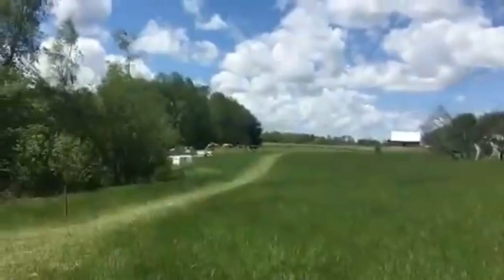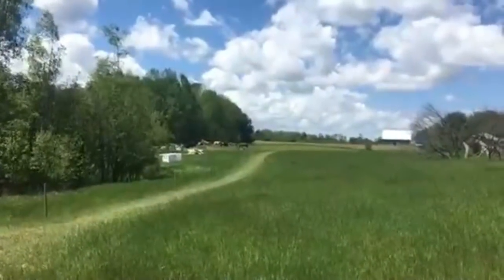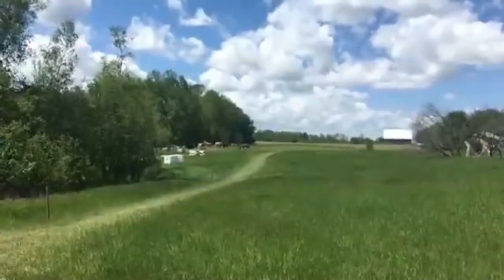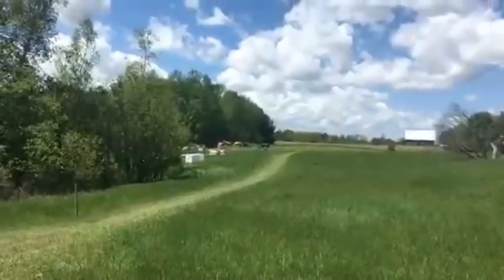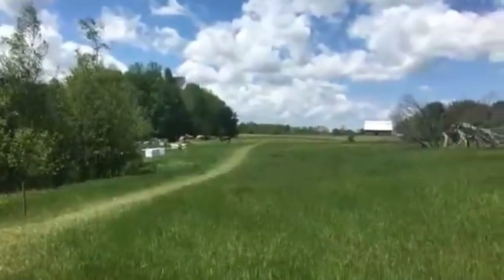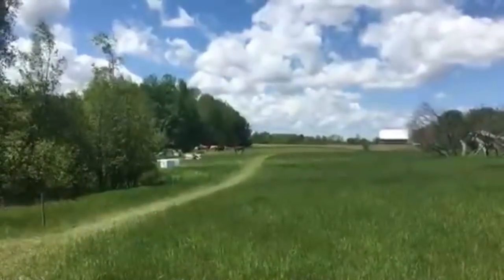I'll turn this around so you can see my herd — there's my homestead herd, right on the edge of the junk pile. If you think you have a real farm but you don't have a junk pile, you don't have a real farm. Every farm has a junk pile. I put that stuff here so we don't have to look at it from the house, but it's good stuff.